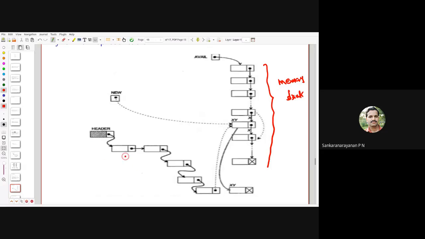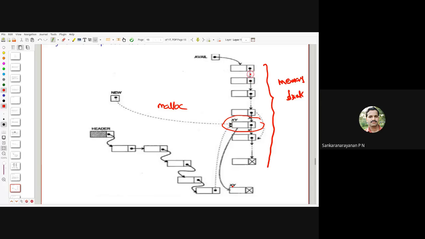And we already have a list like this. If I want to have a new node XY, then we allocate using, say, malloc. Then we'll get this particular block from the memory, and that is a new node. Then we need to make the last pointer of this linked list point to this node. So what happens? That comes here, and this is removed from the available memory.